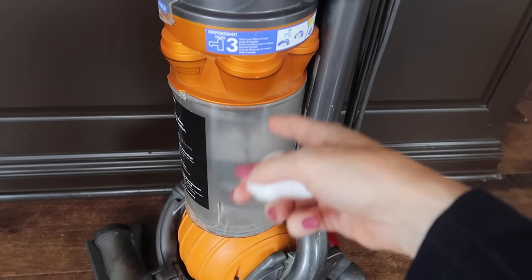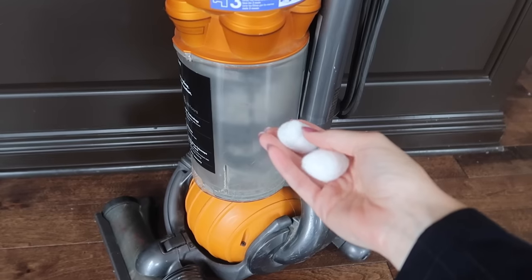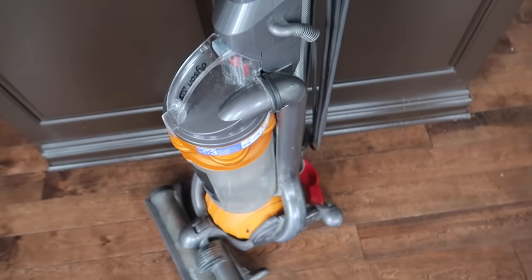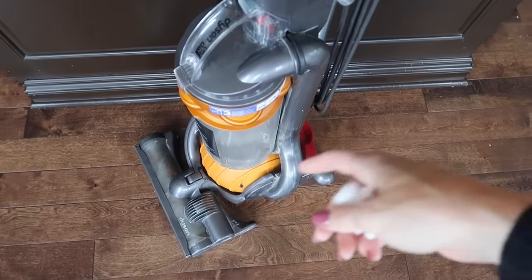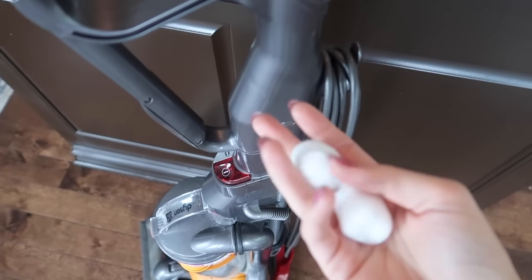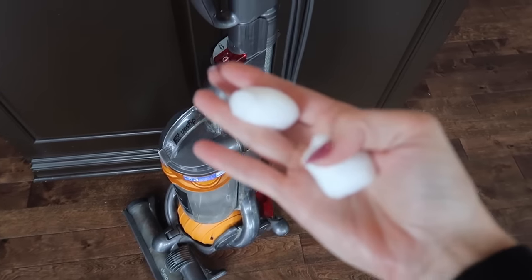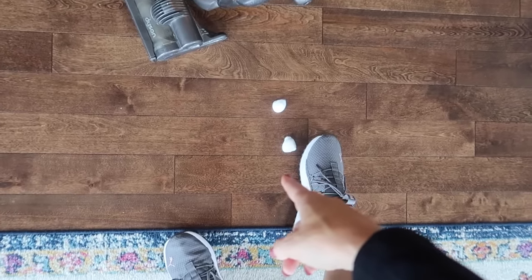You ever thought of putting cotton balls in your vacuum cleaner? You may have accidentally sucked one up, or seen videos where you suck up some Downy Unstoppables to make everything smell delicious. However, there is a problem with that — many people report issues when sucking up those small tiny beads. We are not going to be sucking up cotton balls today; I got something even better for you.